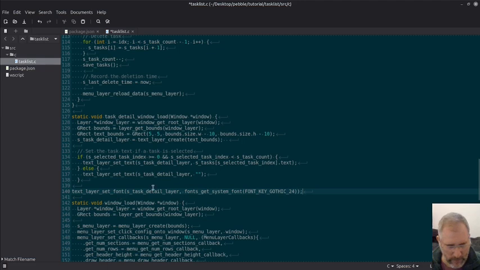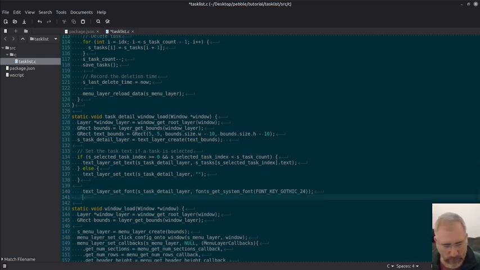So we say, okay, let's set ourselves to use the Gothic 24 font. There aren't a lot of fonts that you can use. There's only a few inbuilt ones, and this is using one of the inbuilt font sizes. So if you look at video number 1, that will tell you the full list of different options available on the Pebble, but just use that one.